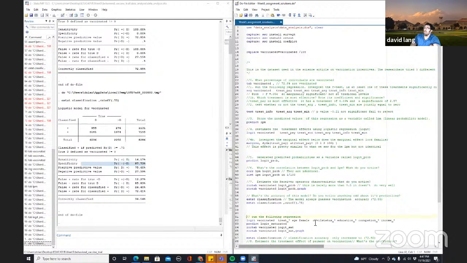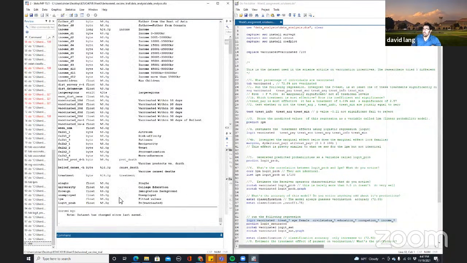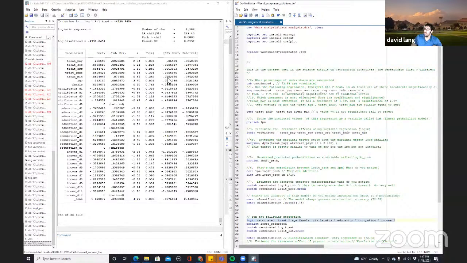Now, again, we were using a pretty simple model here, 5 dummy variables. Let's try what happens when we really throw everything we have in the covariate space at it. So we're including variables for treatment status, age, gender, civil status, education, occupation, and income. And we use that wildcard operator to capture all of the dummies. If you describe the data set, you can see quite a lot of them. Cool. So let's do that and see.